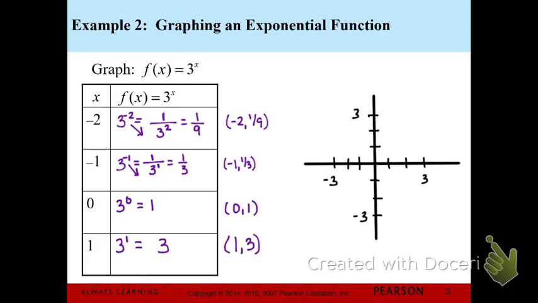All right, so now we're going to graph it. We got our graph set up here. So we're going to plot our ordered pairs. And negative 2 and 1/9. Where is 1/9 going to be at? Just above the x-axis, right? Just barely above 0. Barely. So negative 2 and 1/9 we can say is there. Negative 1 and 1/3. Well, 1/3 is a little bigger, so it's going to be up a little bit more. 0, 1, and 1, 3.